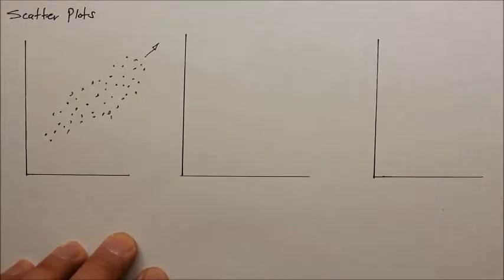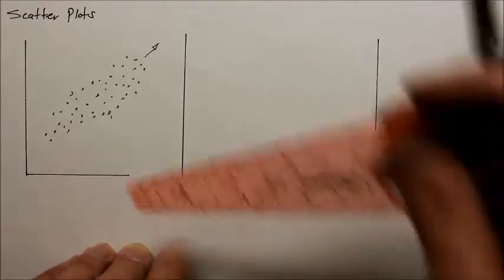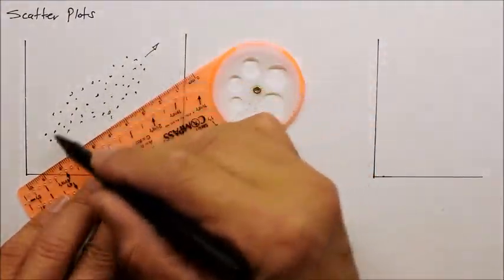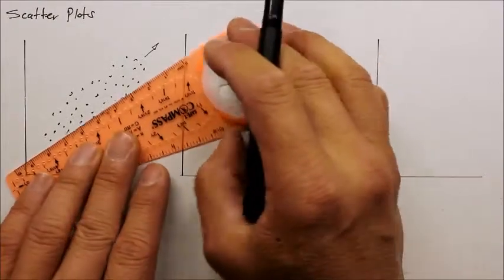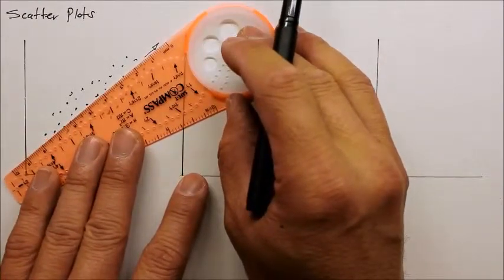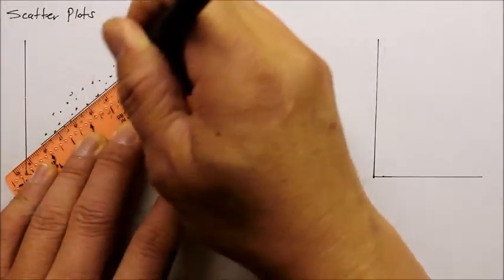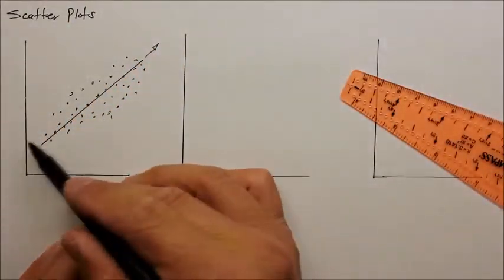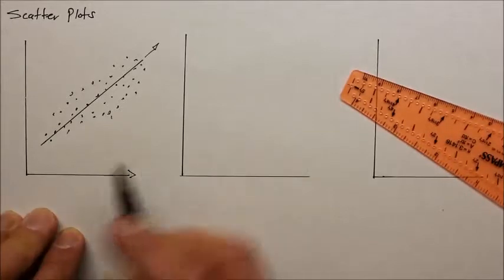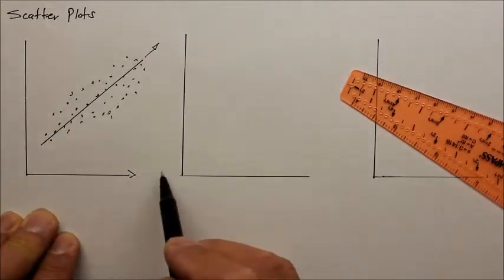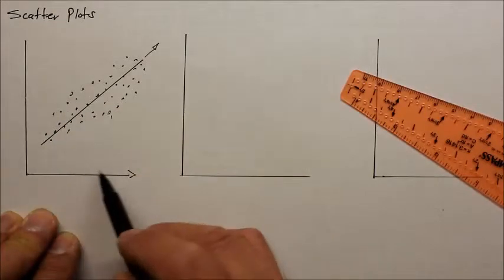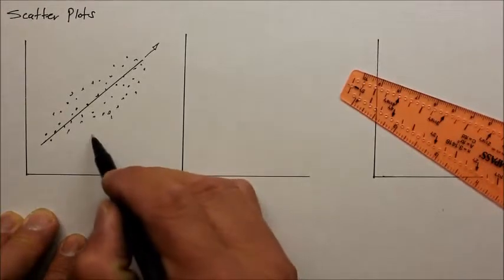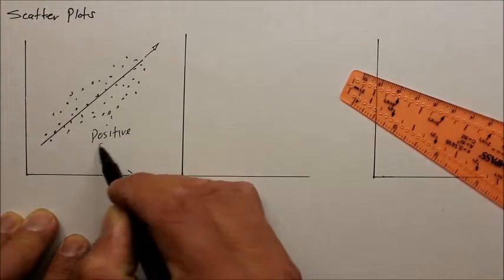And so, what we do sometimes is we try to draw a line that kind of fits through the entire, somewhat of a direction. We're trying to make a guess what it looks like. So we draw a thing called a best fit line. My estimate of a best fit line goes up from left to right. As I go across the x-axis, it's going to go up. And this is called a positive correlation. This is known to have a positive correlation.